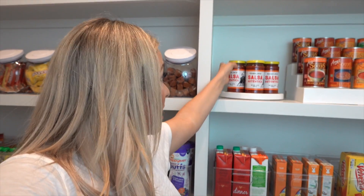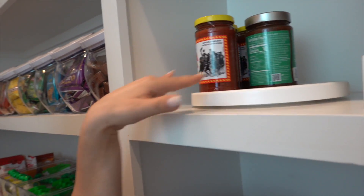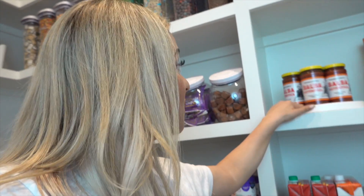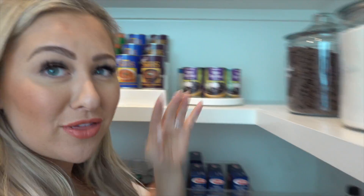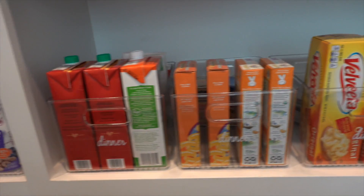I've got salsa and these turntable spinners are genius for a pantry. You can cheat things too — if you have a salsa you like but it doesn't look great, put it in the back and you don't even see it. Organic black beans are the purple piece in the color scheme. Ford loves black beans — I love them cold with Greek yogurt, chopped avocado, and hot sauce. Green beans are back there too.